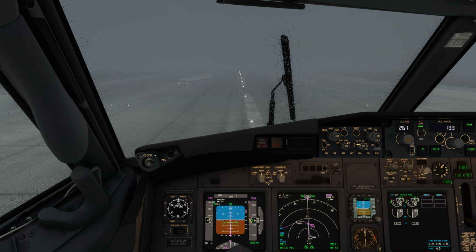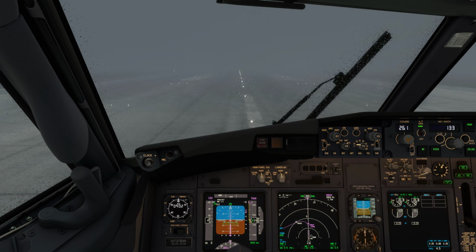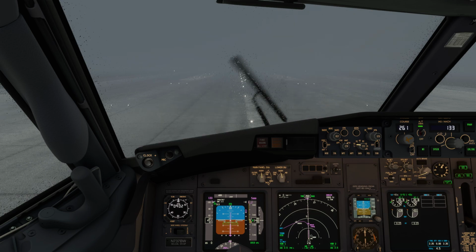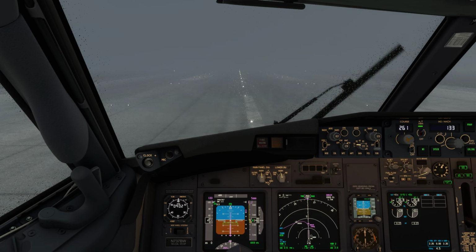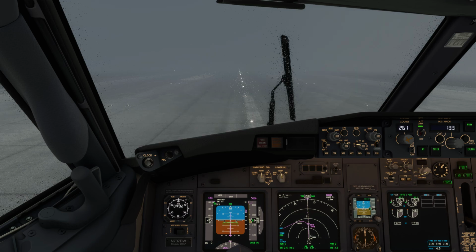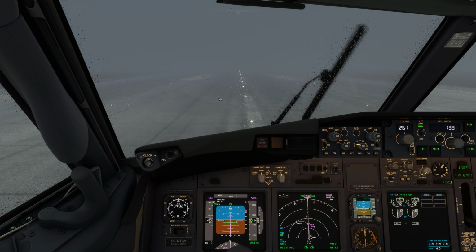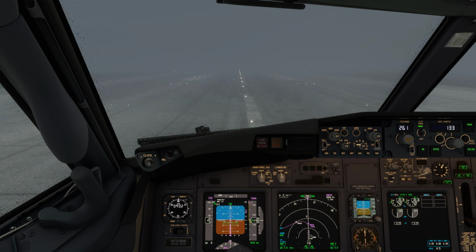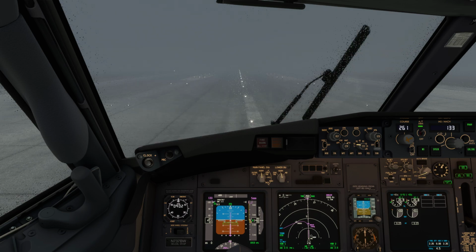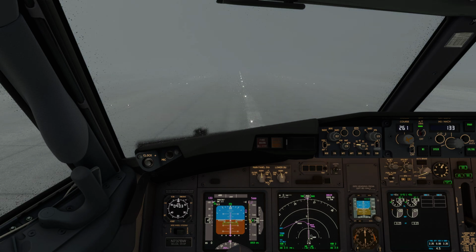The other thing to consider that you should mentally prepare for is the lateral handling characteristics of the airplane in case of an engine failure and therefore asymmetric thrust, because it can be quite hard to control the airplane and to keep it on the center line when you have only limited visual clues available. You can see when we're looking outside that basically the runway and the sky form one uniform grey surface, and only the lights really give you a clue of where you are. But now imagine it in a stressful situation, like when an engine just fails and you are rejecting that takeoff. And it's getting even harder at night, because at night you will have even less clues available than you have in daylight.